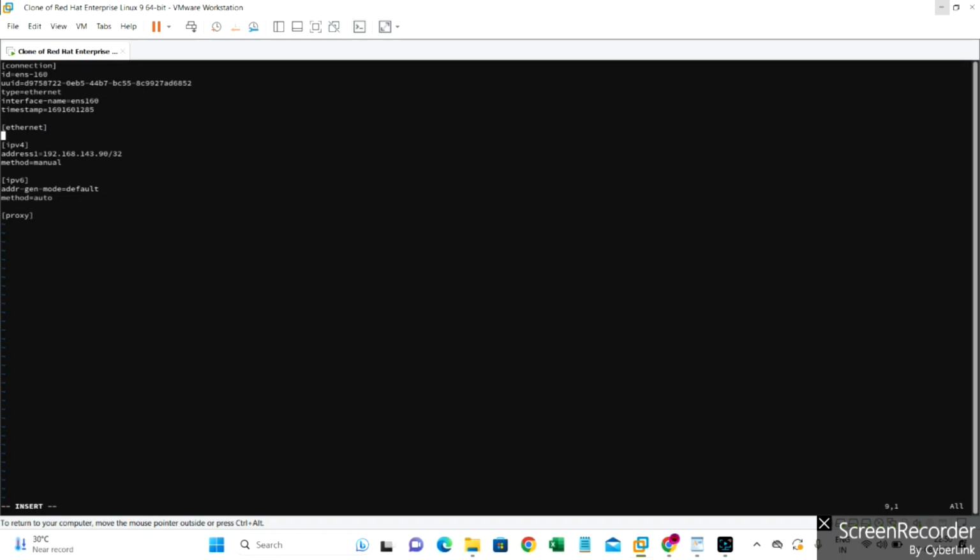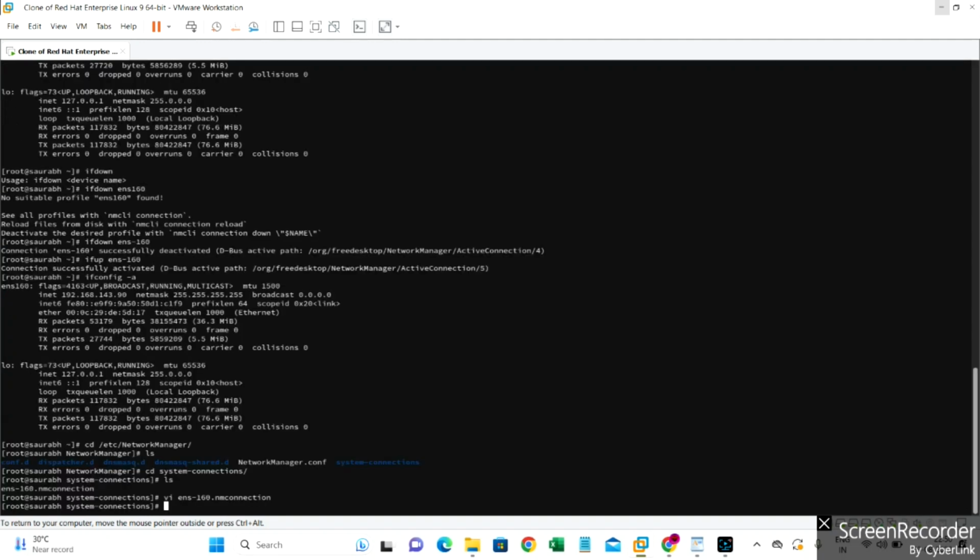For Ethernet we can specify two things: either IPv4 or IPv6. Here it took the /32, so here we can change it to 24. Just put :wq, and here you can see our netmask is this.